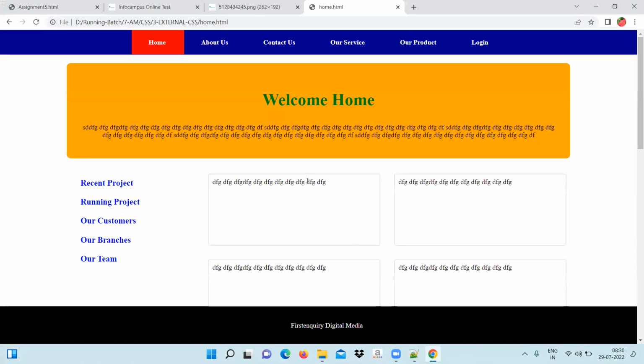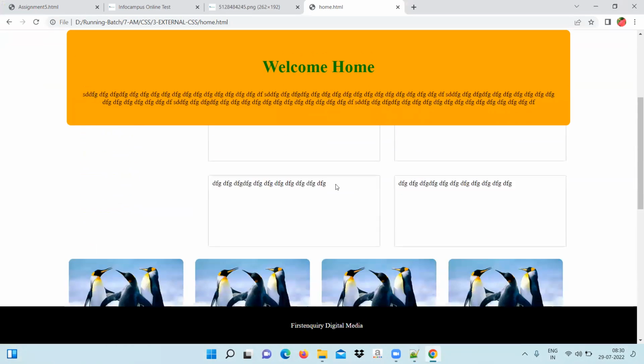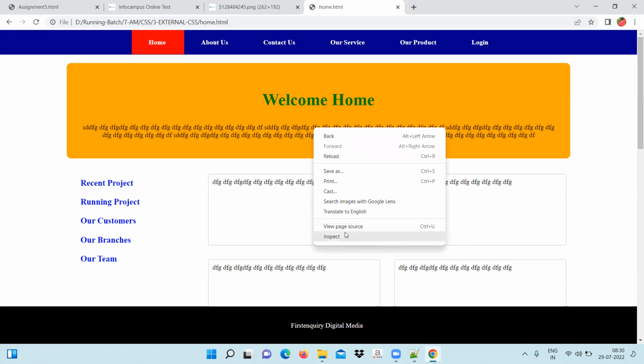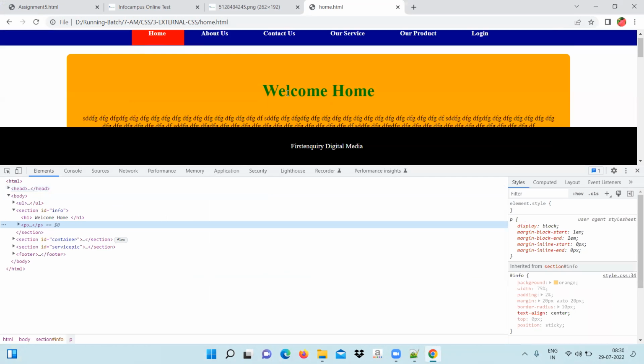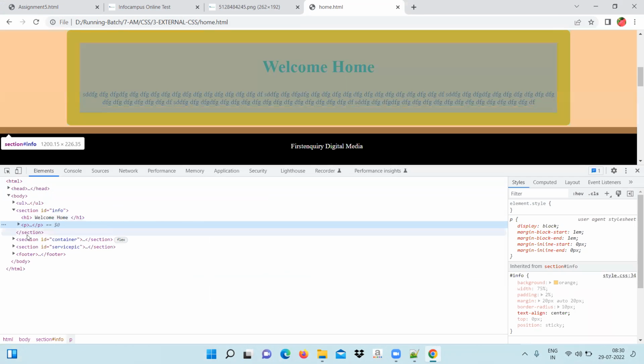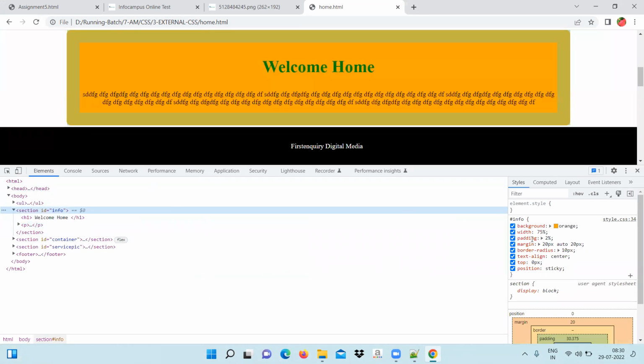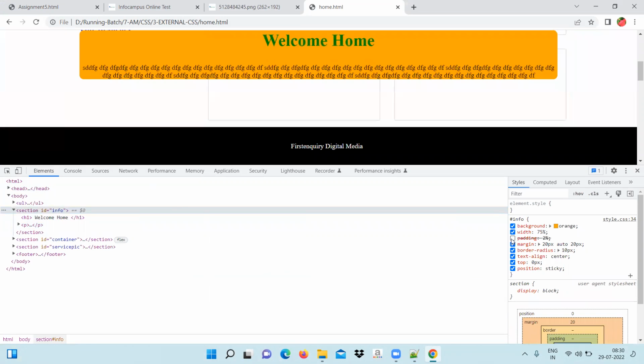You can see this welcome block, anyhow, no problem, let it be. So for the welcome block, how to reduce the height? You can see the padding is more in that, because it covers huge space. In the welcome block we have the info section. We have given padding 2%.